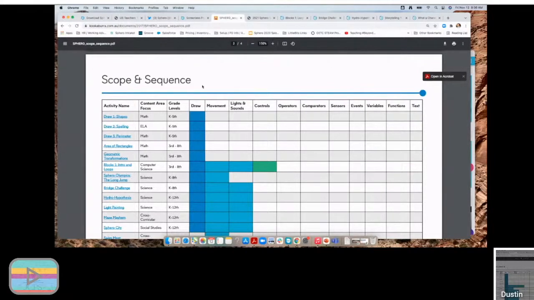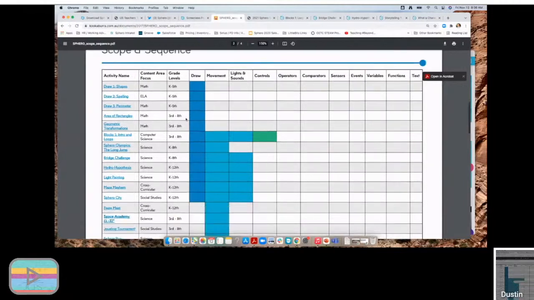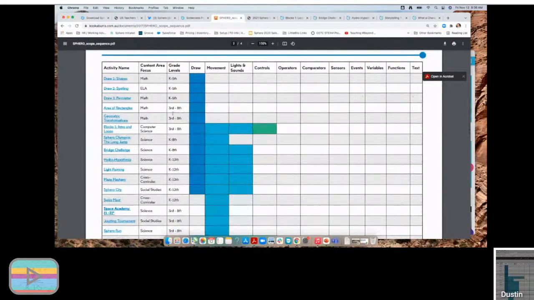But the scope and sequence is a list of 3 pages of lessons. They're all free to use. As long as you have the robots, you can utilize them. You can jump into these lessons now, even without the robots, in case you want to take a look. But I like to specifically point to lessons that set the foundation, help everyone understand what Sphero is, how to program it, and then you can jump into some other cool lessons and activities that pertain to engineering design challenges, building, coding, making, kind of combining everything together.